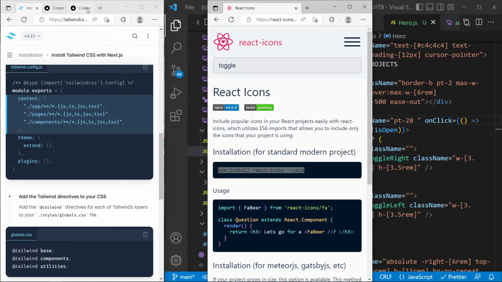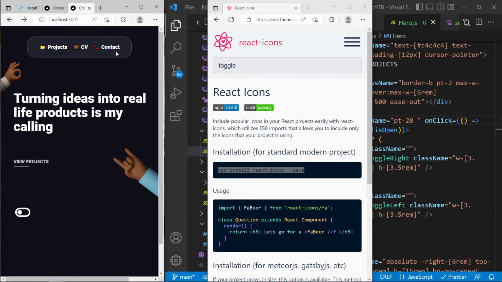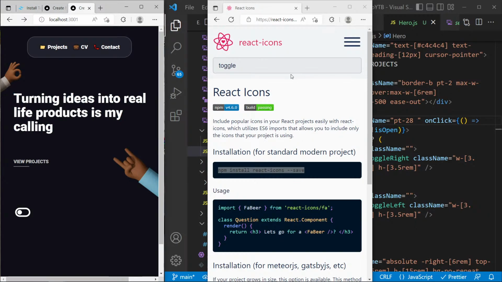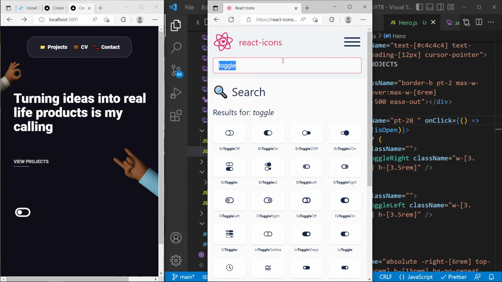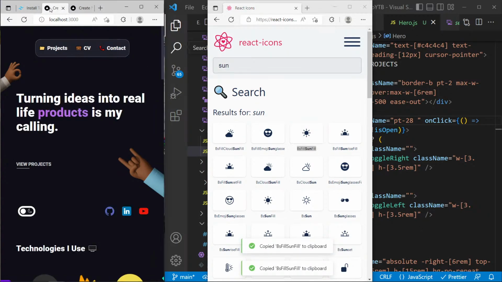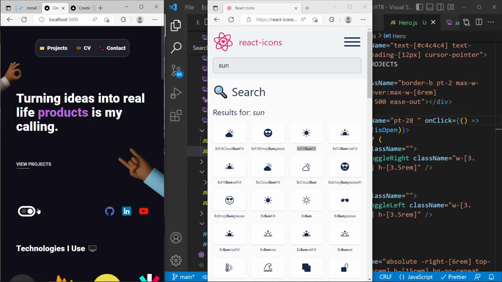We can copy the sunshine and the moon icon. Let's search for a sunshine logo. I'm going to say sun, and we can copy this one, BsSunFill. This looks similar to this one. I'm going to take this one actually.